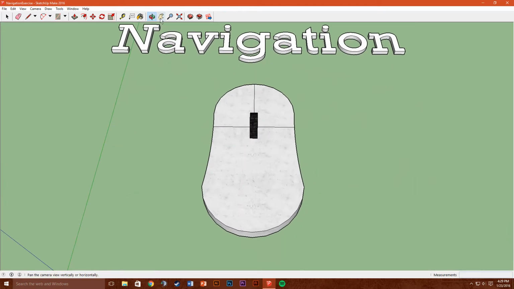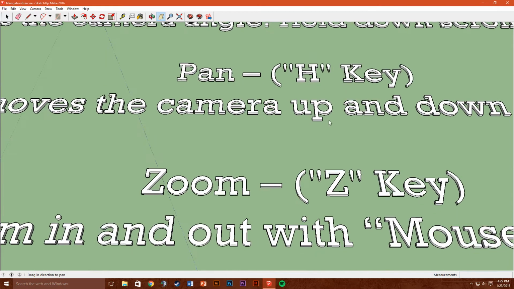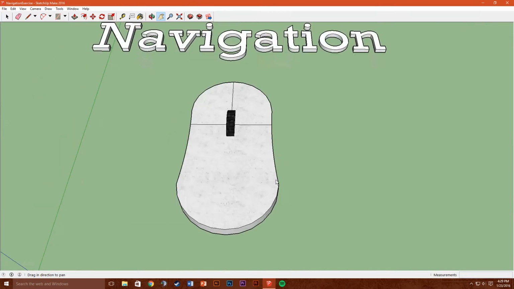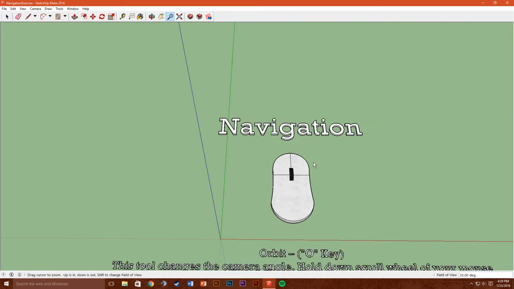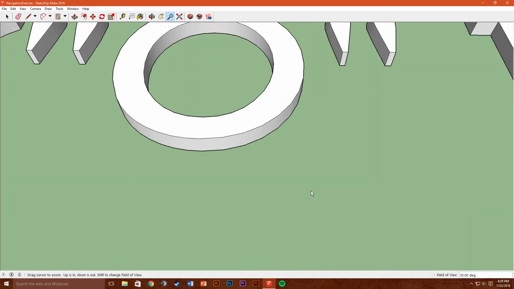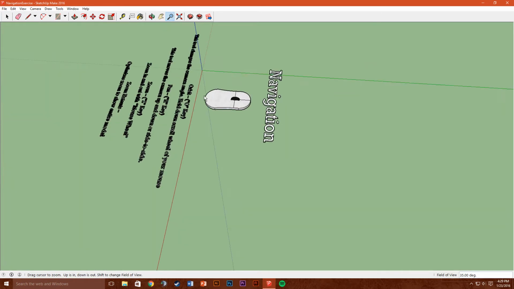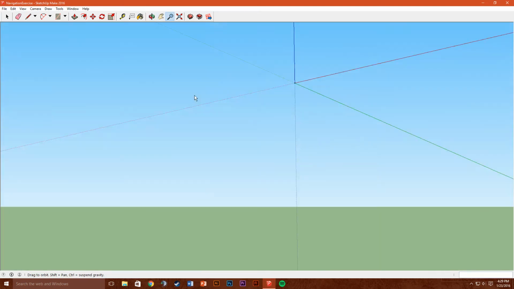All right, Pan, however, Pan does not change the direction you're looking. Pan lets you move up, down, side to side, but it doesn't change. I'm still looking down at the ground on a little bit of an angle here. Zoom, you can zoom out, you can zoom in, get real close, pretty straightforward. And to show you zoom extents, I'm going to try my best. Actually, we're going to zoom way out so it's real small. And I'm going to move all over the place.